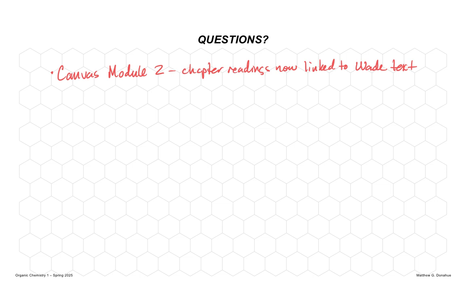For this module, you'll have two separate exams because there's a lot of material that we're covering. The first exam will be on mass spec and IR, and then the second exam will have pretty much everything but focus more on NMR. I don't know exactly when that first exam will be, but I think we have to go through two more lectures, so either next week or the week after. Any questions?